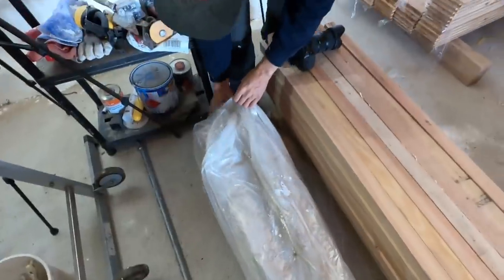And the reason why we're going to be going with the Danish oil on the pine flooring underneath for the mezzanine is because above me, that's the same concept. The cladding is pine and the beams are chestnut, and they're all with Danish oil, so they look really nice. And we just thought, seeing as we're going to be sitting underneath, it's kind of like another ceiling. We want to mimic that, so it should look really beautiful. And I'm really excited to get them in place.